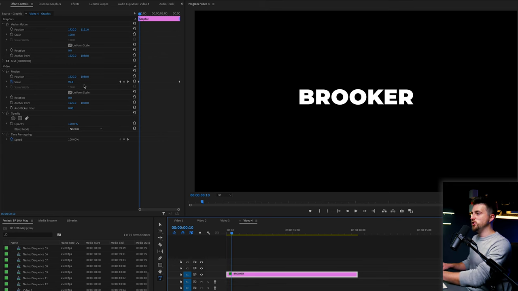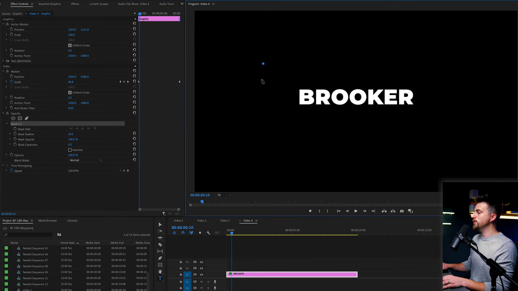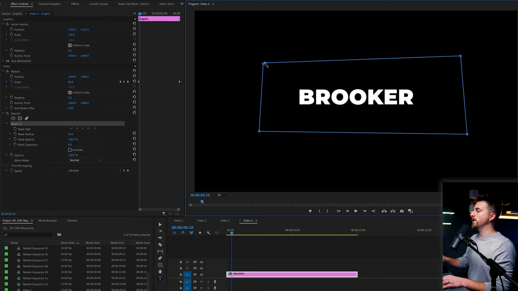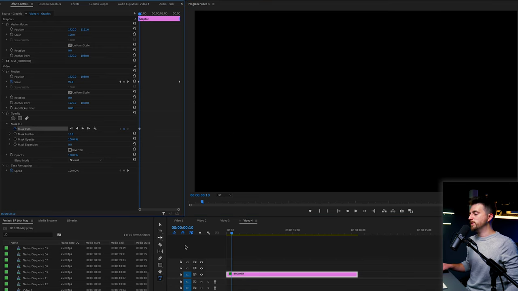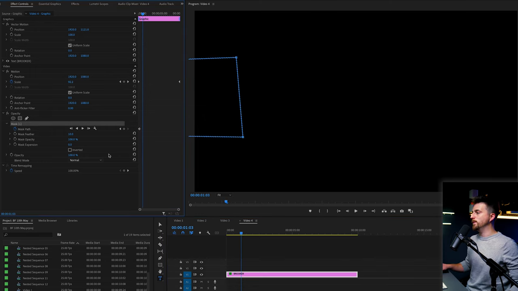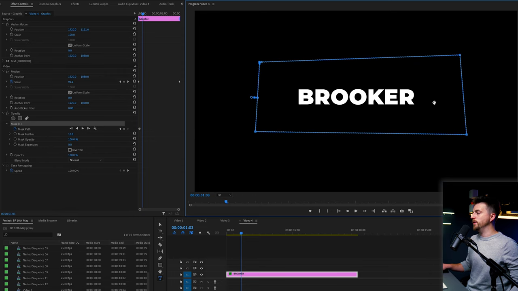So in order to do this, you want to go to opacity, go to the free draw Bezier tool, then you want to draw a box around your text, and you want to make sure there is enough room around the text. You don't want this to be too close and claustrophobic. Then you want to go ahead and move that completely over to the left, hiding your text. Create a brand new keyframe on mask path. Move a few seconds, half a second, 1 second over to the right. That's completely your call. And then move that box back on.